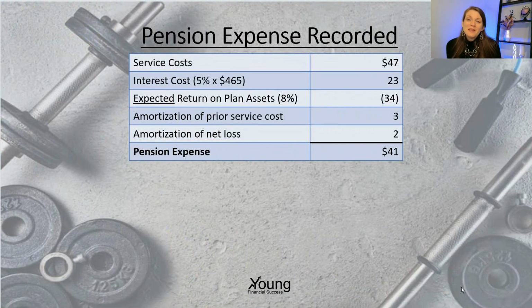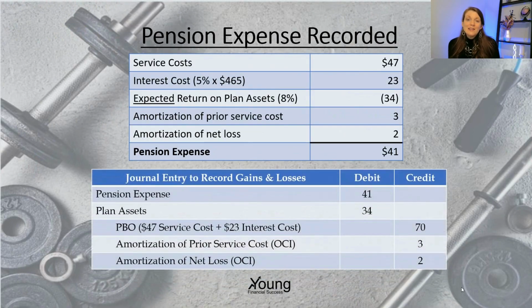All right, then we get to our pension expense, and here's how we're going to record that. So here's all the numbers. We went through how we got each of these, and here's the journal entry. So we always debit our expenses. So we debit pension expense for the total, the $41 million. We also debit the plan assets because, as we talked about, it's decreasing the expense. It's a good thing. We made money off of the assets that we invested.